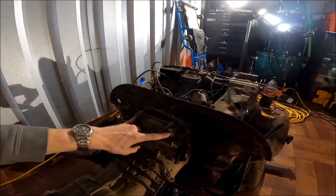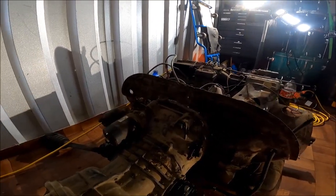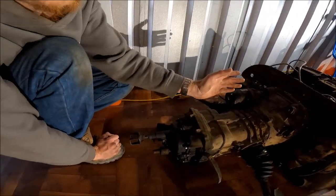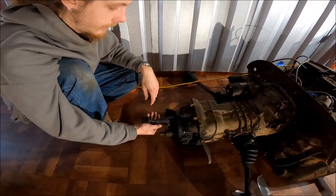So we undid these, put a jack under it, and started lowering it down. Realized that this tailpiece here, even if you move this as far forward as you can, it will not clear the cross member.